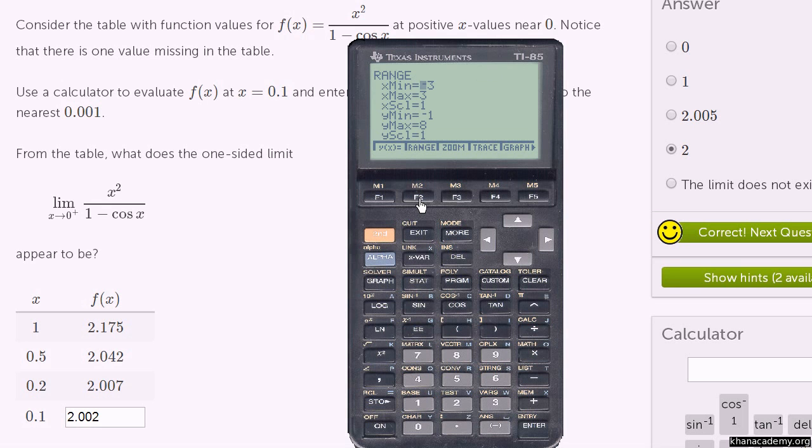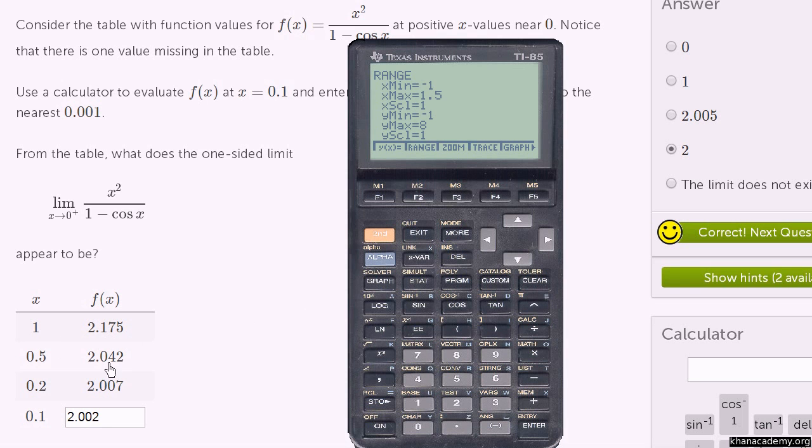So let me go to the range. I care about approaching 0 from the positive direction, but as long as I see values around 0, I should be fine. But I could actually zoom in a little bit more. So I can make my minimum x value -1. Let me make my maximum x value, the maximum x value here is 1, but just to get some space here, I'll make this 1.5. So the x scale is 1.